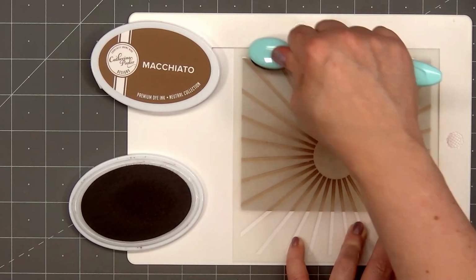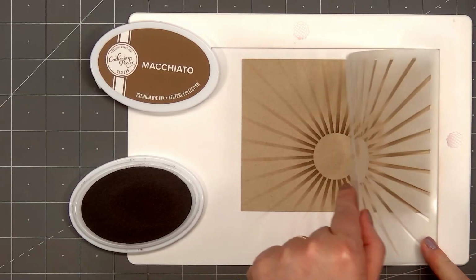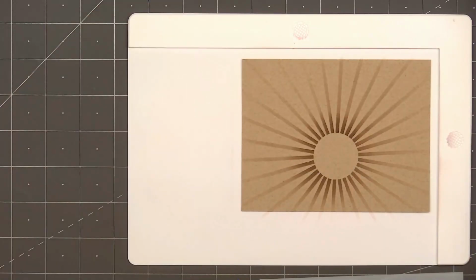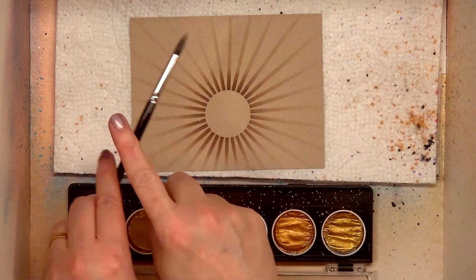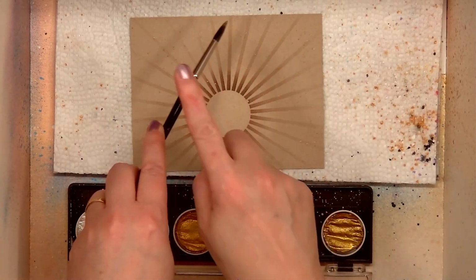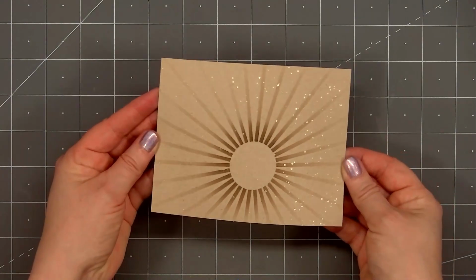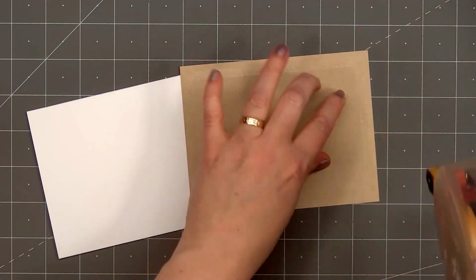the rays. Once I'm finished stenciling the background, I'll add a gold watercolor splatter all over it. I selected one of the lighter gold paint colors. I'll lightly tap my paintbrush over the card panel to add this beautiful shimmery splatter. I did set that aside to let it dry. Then I'll put ATG tape on the back, add my card front onto a card base.